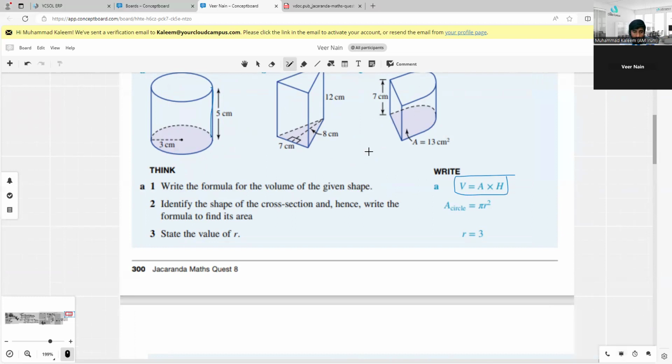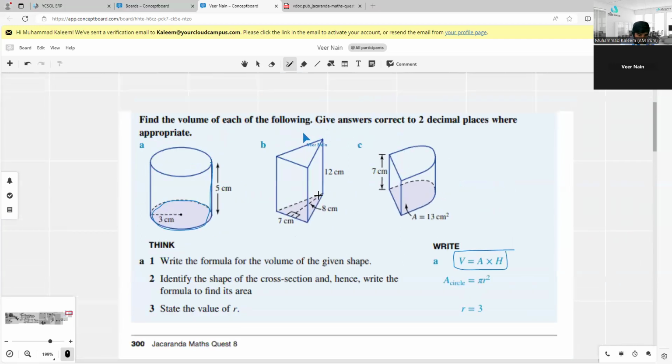If we have a known shape like a cylinder with a circle base, or a rectangular prism with a rectangle base, you know very well how to find the area of a circle and a rectangle. So you can calculate it by yourself, right? In those cases, the area might not be given to you directly. You have to find it out. But if we have an irregular shape in which it's not possible to find the area, the area will be provided to you. Did you understand what I mean?